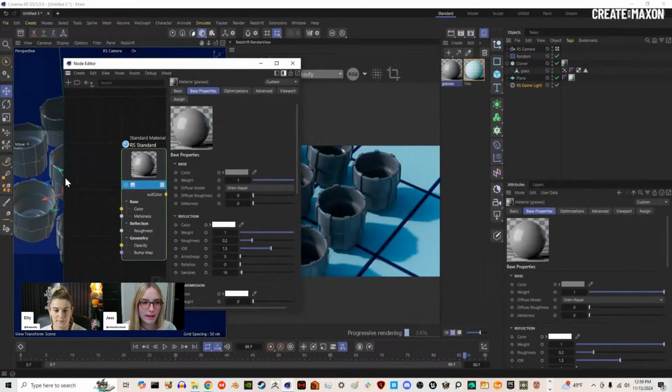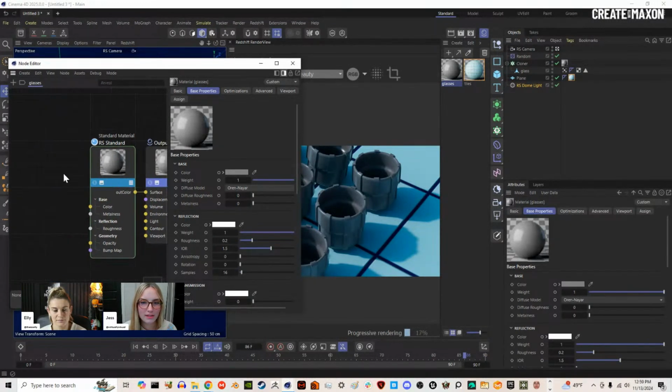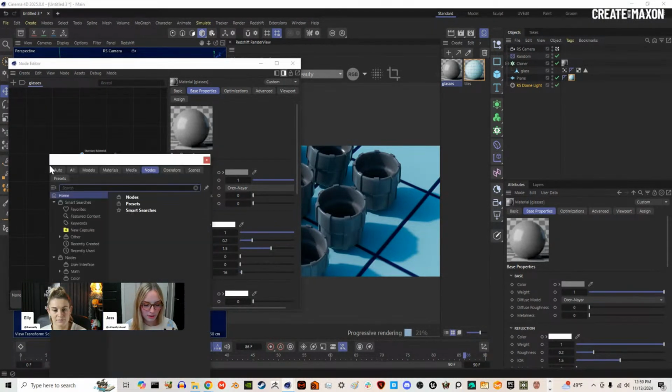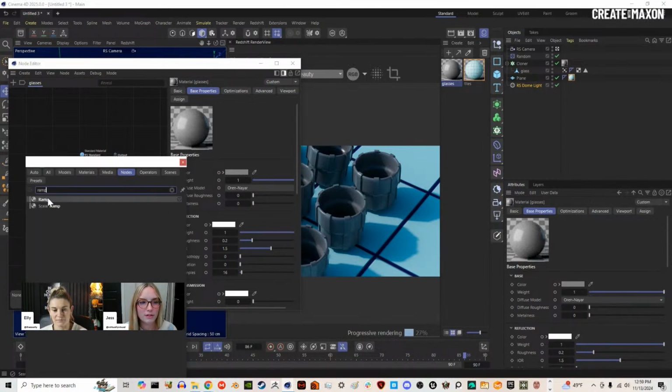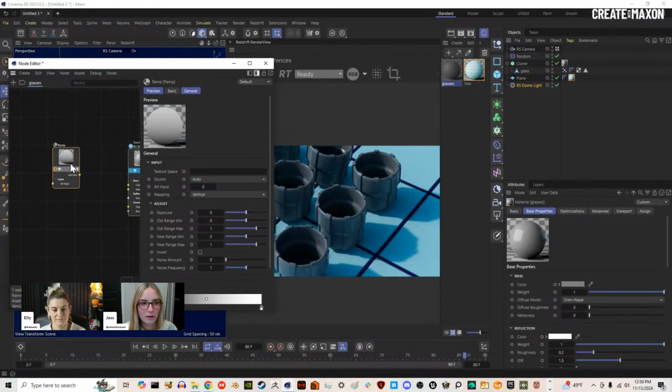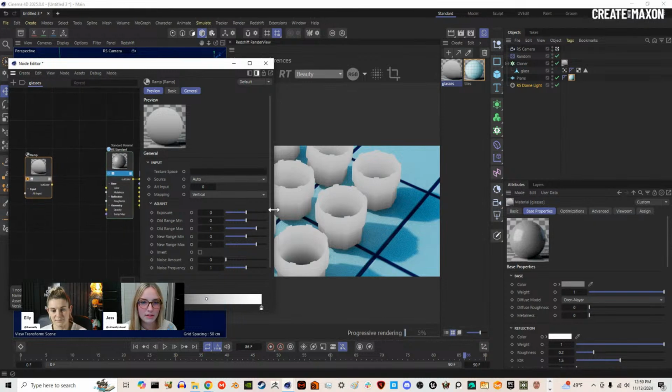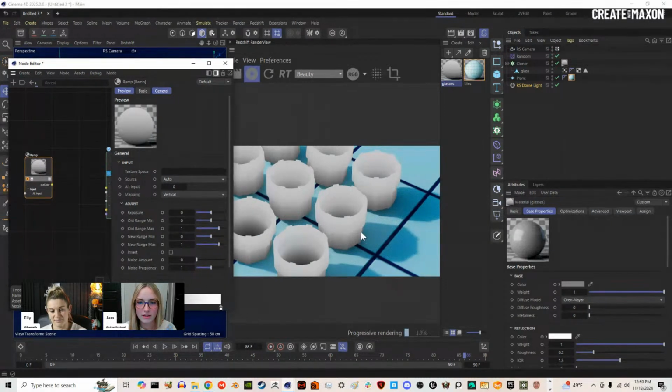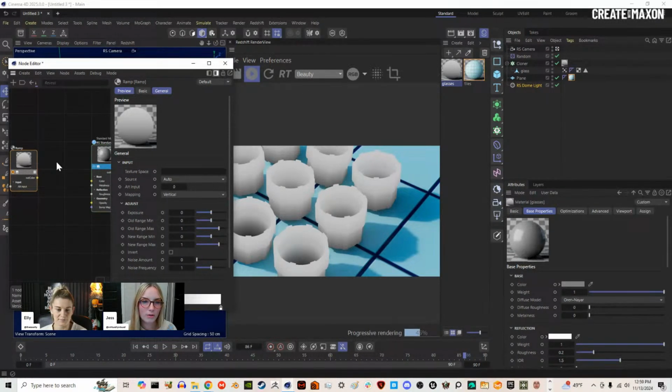I'm going to come in here and grab, we're kind of rinsing and repeating this process of grabbing different colors for the clones. You could use the color user data. I actually might just use a ramp just for the sake of this particular animation. But if we solo a ramp and this material is applied to our glasses, you can see, like you would expect, we've got the black shade starting at the bottom of the cups, and then it's white at the top. And you can even use this as a mask if you want to blend between different colors in the color layer node, or in a material blender, or even control the transmission weight with this value because it can work as a mask.